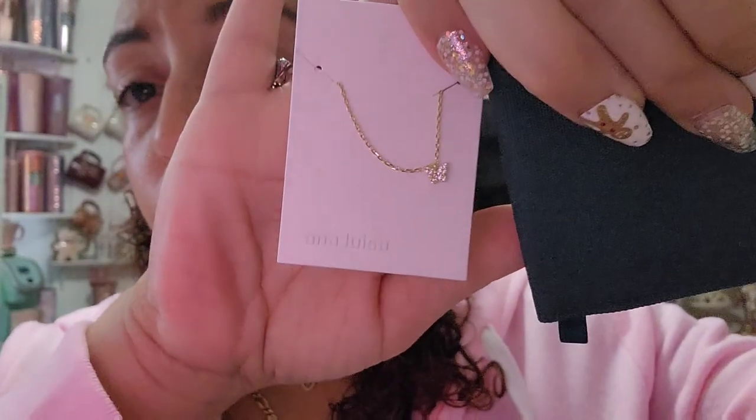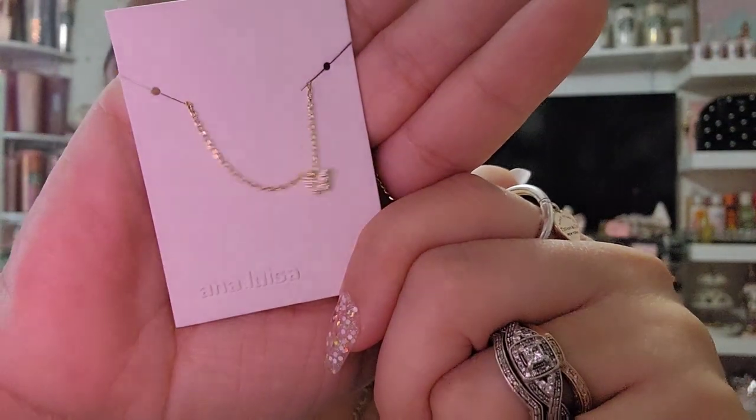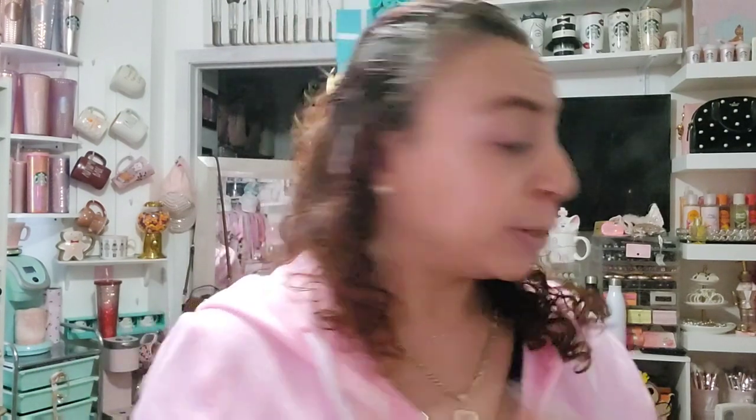They asked what I wanted and I sent them 10 options, so it's a surprise which three they chose. This one called Sour Zest had been on my wish list — look at how pretty, it's the most dainty little butterfly necklace. I love the daintiness of their necklaces because I like to layer them. I'll probably save this butterfly for spring or summer months. Also, from the packaging down to all their items, they are carbon neutral, which means they're very planet-friendly.